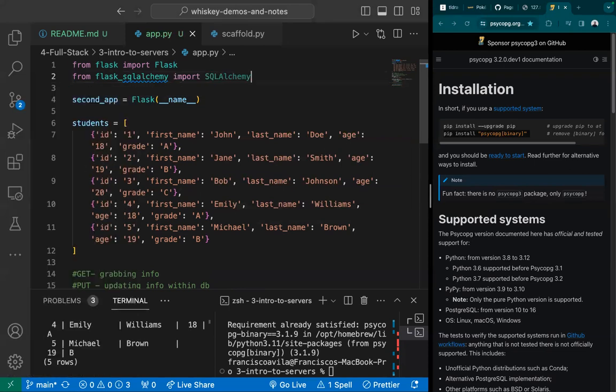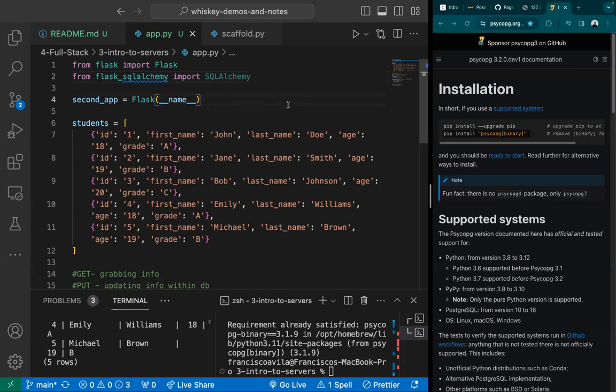I want to import SQLAlchemy. Well, SQLAlchemy needs to know who it is that it's going to relate to. But before we can figure out who it's going to relate to, I need to figure out which database it's going to attach to.